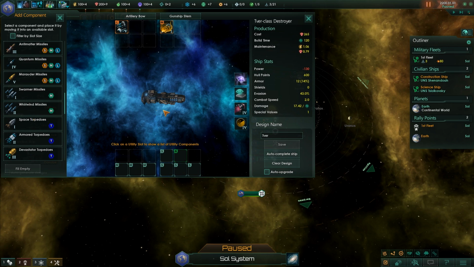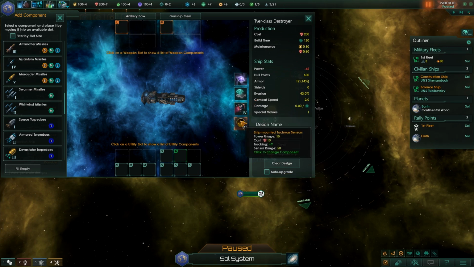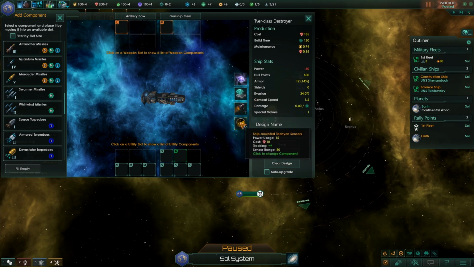You could try those out. Those would probably be a good way to go with that. Destroyers don't have a ton of evasion at their base. Let's remove all these. So base destroyer evasion, when I remove the combat computer, is only 25%. When you give it all its modifiers, it goes up to 43. Not nearly as much as the Corvettes, so you don't really want to worry about that.